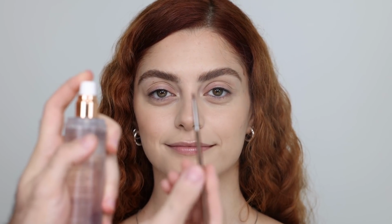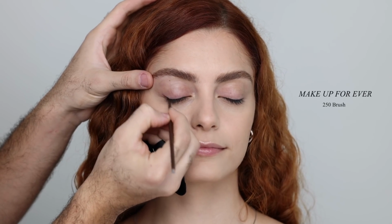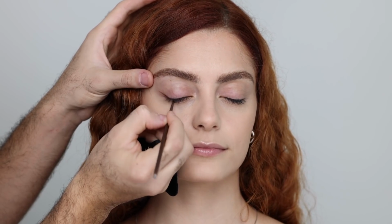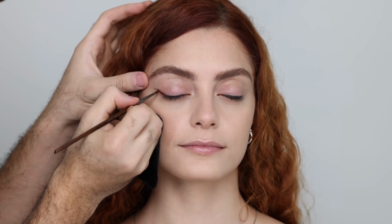Then taking my Beautopsy palette again and a liner brush, I'm going in to Intrafatum and taking Intra, which is the chocolate brown, putting a bit of setting spray on it and using that as a liner because these formulas work beautifully wet as well. So I'm going to be mapping out the liner that I want to do on Joanna, and I want to do a very straight liner that extends out. And it's going to be very dramatic and it's going to go out really, really straight. So I'm having her look straight ahead as I'm doing this to figure out the shape.